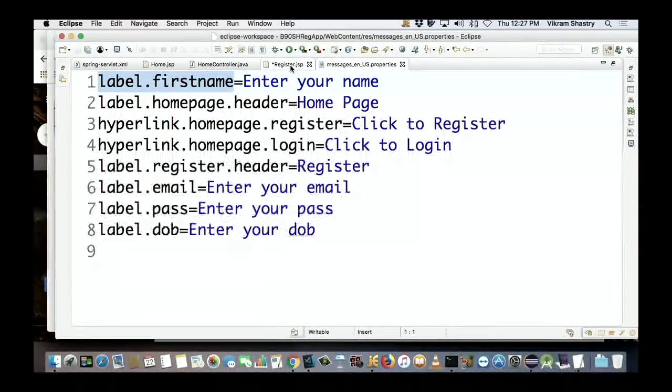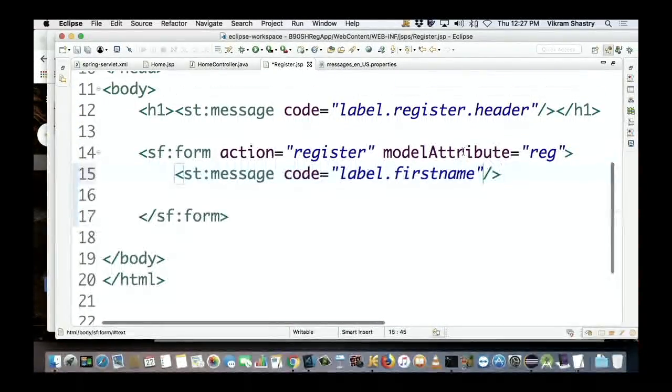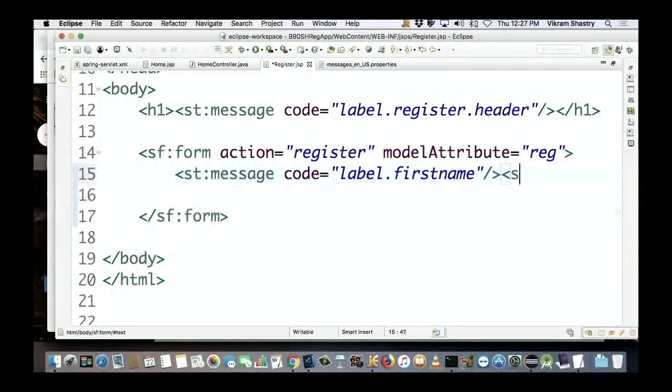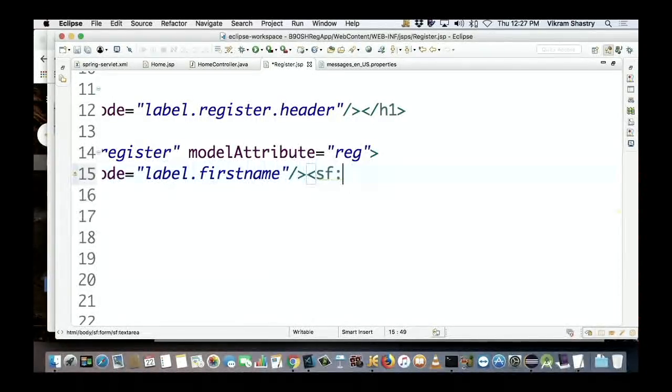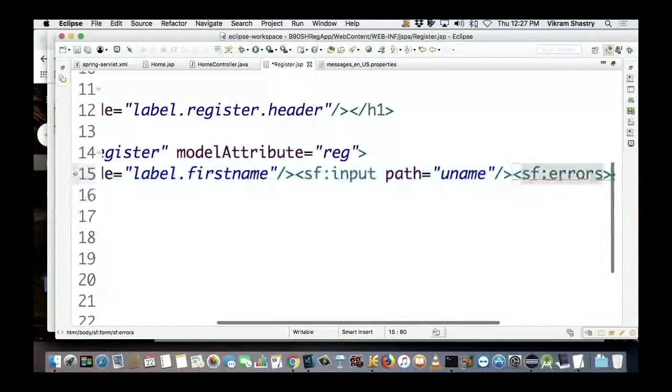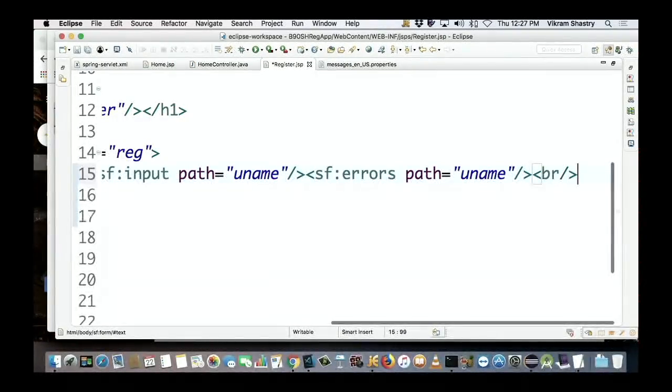Label dot. Enter your name. After that, what do we want? SF colon text area. SF colon input, path equal to your name. Then what should we display if it is there? Very good, errors. Errors for which element? Your name element. Perfect. One BR.